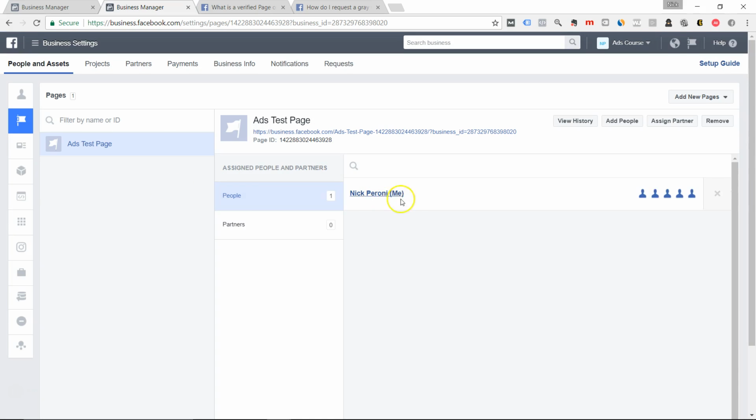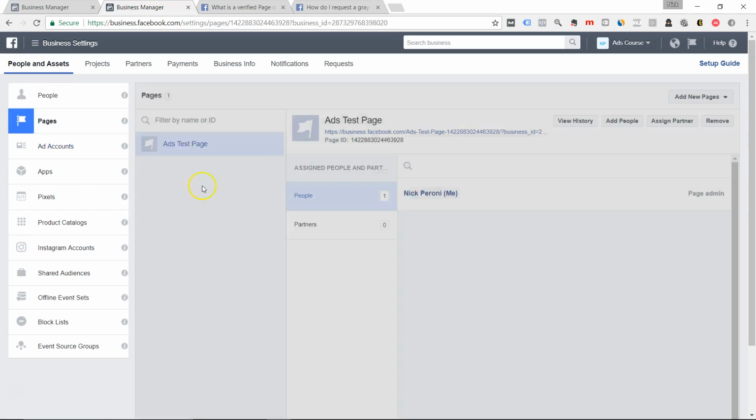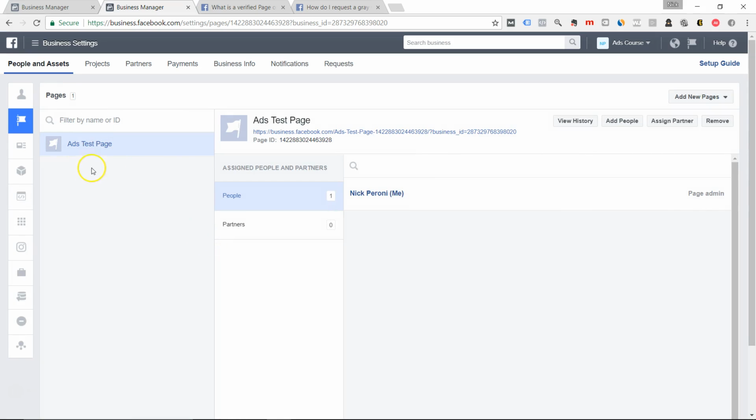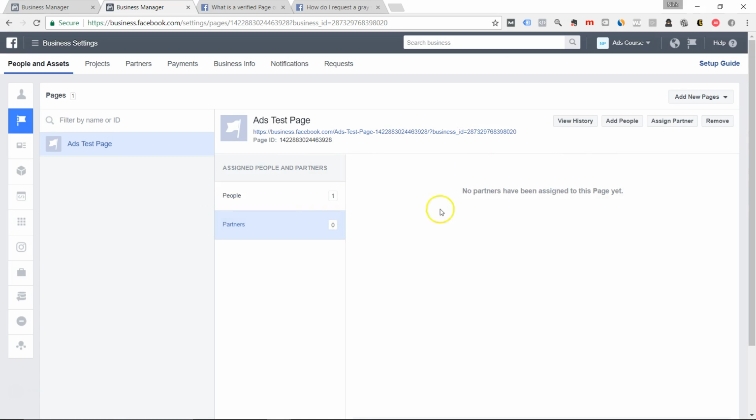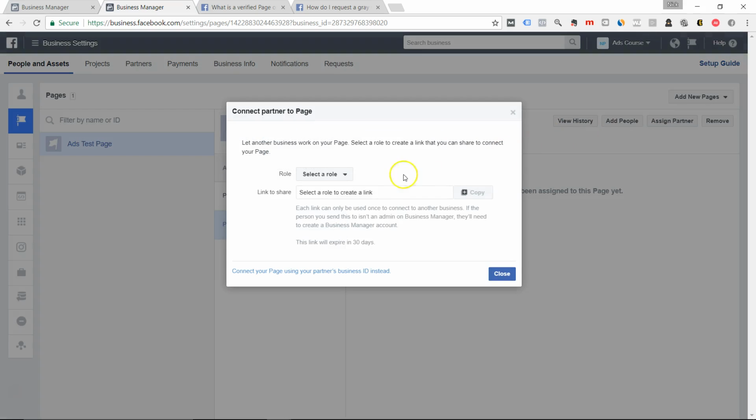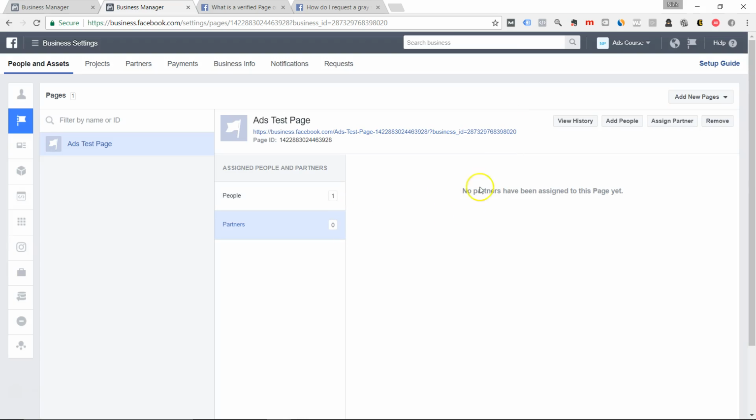Okay, so now your page is created. This is where you can assign people to it, because we're in our pages now, so we can see our ads test page here. The more pages we create, the more this will fill up, and you can click from page to page. We can assign partners to it here. If you wanted to assign a partner, you give them a role, and then it'll create the link, and you send that link to them, and it'll give them the ability to request being a partner on this page.